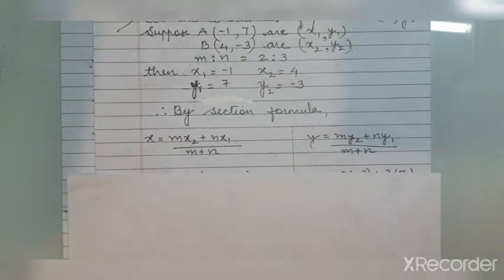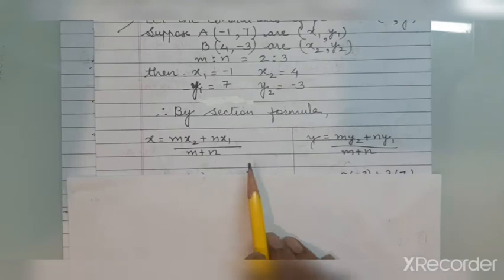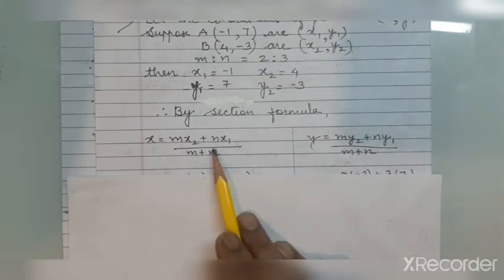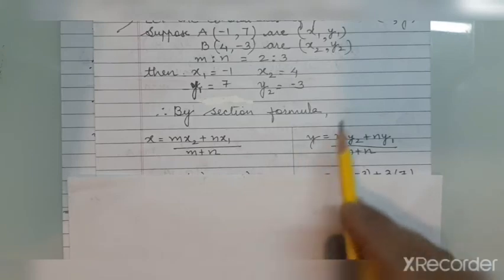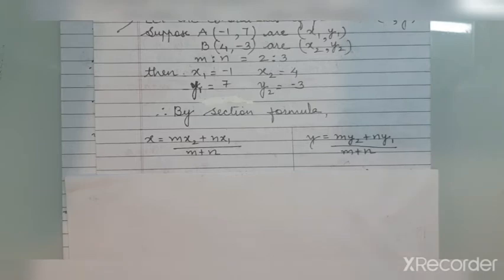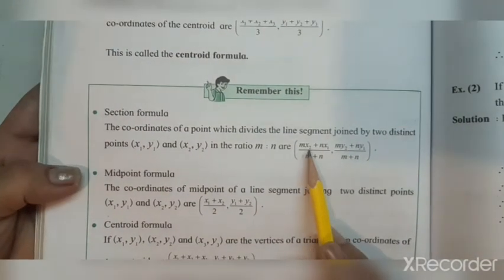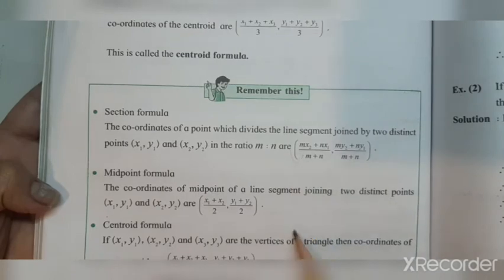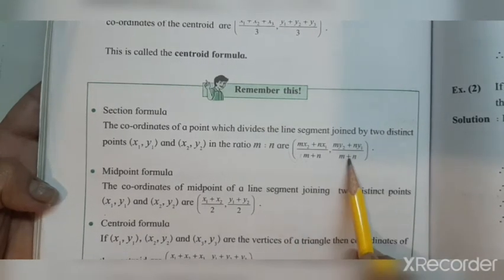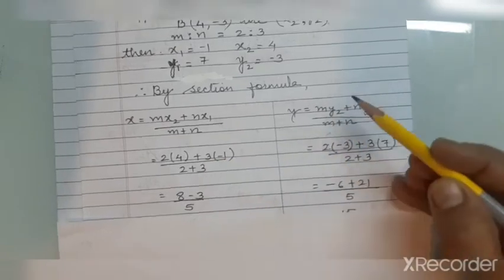Okay, now separately we'll find x and y. If you want, you can find it together also, by writing the formula for x comma the formula for y, as I showed you earlier, or I can even show you here in the textbook. In that case you have to write like this and solve x and y simultaneously, or you can do it separately for your convenience. So first you will solve for x and then you will solve for y.